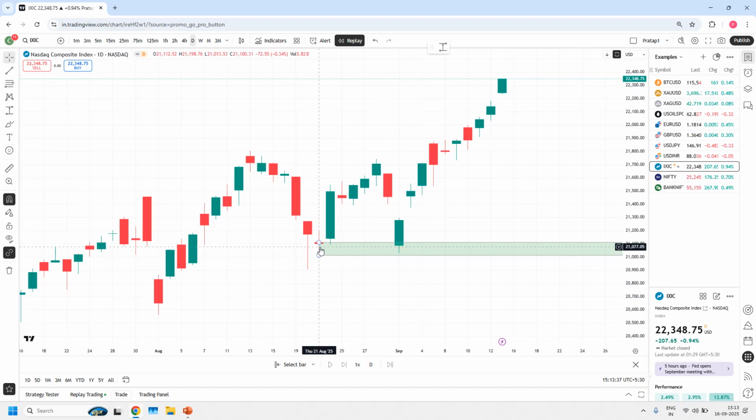Valid zone means this is an eligible zone. It can be kept on the charts. But whether it is tradable or not, other rules will determine that. Whatever it is, whether tradable or not tradable, this zone is definitely a valid zone. Why is it a valid zone? Because it is not violated. As long as a zone is not violated, it is a valid zone on the charts. It is a thumb rule. That's it. You have to mark this point.